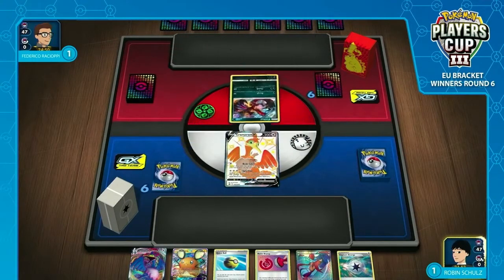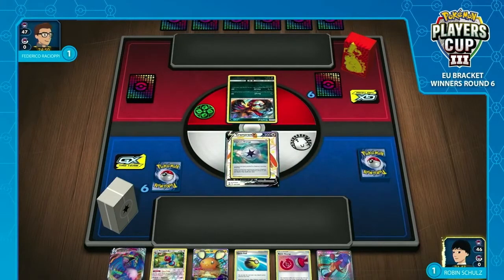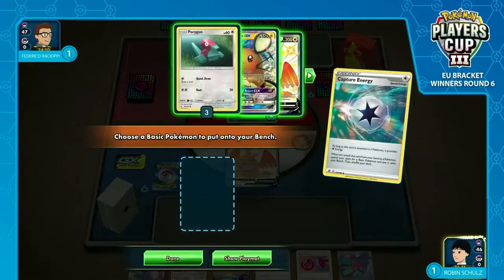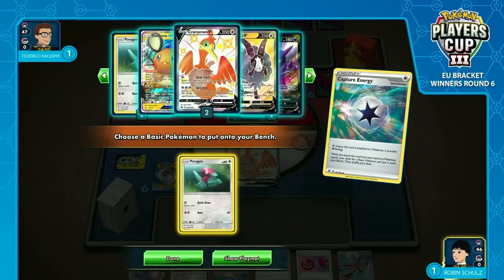And Robin gets the advantage of going first here. He has early game ball search, which is great. He even has picked up the Porygon-Z now, so he could simply Quick Ball away potentially the Reset Stamp if he just wants to have a backup Pokemon here.